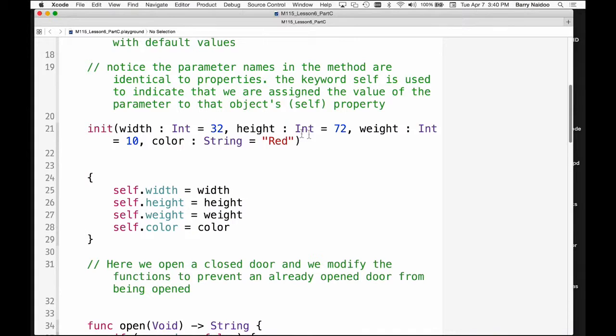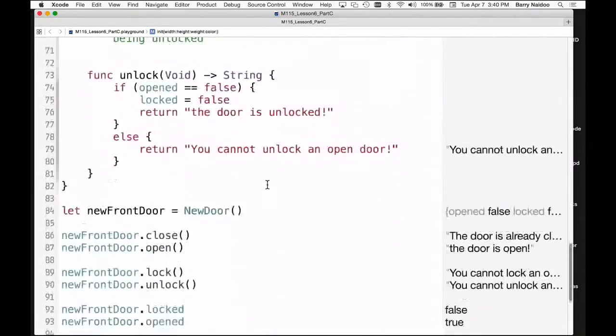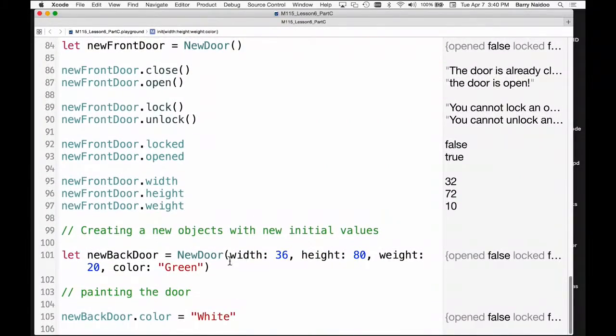You don't want to use 32, 72, 10, and red as your initial values for the four remaining properties. You don't want to invoke this init function automatically. You can specify your own properties, the remaining four properties, when you create the new object.